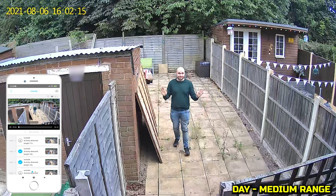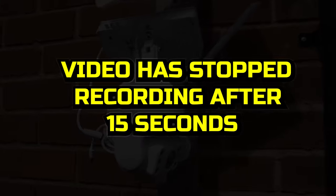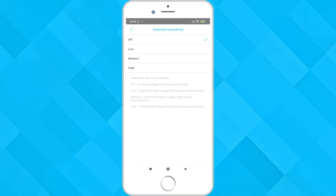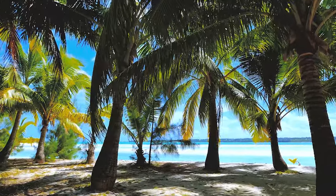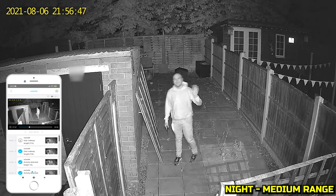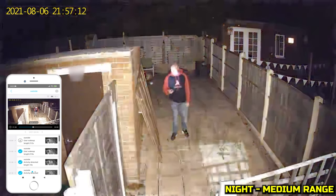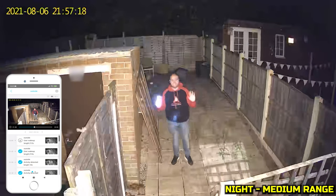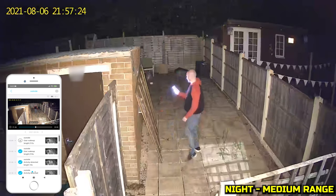If you have the PIR enabled and the hibernate mode set to 15 seconds, the camera will turn itself off 15 seconds after the first detection of movement. You can change this or turn PIR mode off completely, giving much longer videos but making it more likely to be triggered by things like moving trees. The night footage once again looks decent and because we've got some distance between ourselves and the camera, we don't look washed out and it would be really easy to identify us. Switching on the floodlights, it does a great job of lighting everything up. We made the rookie mistake of having our phone shine in our faces, but when we moved it away you can see we're not washed out at all and the flood lights do an impressive job.